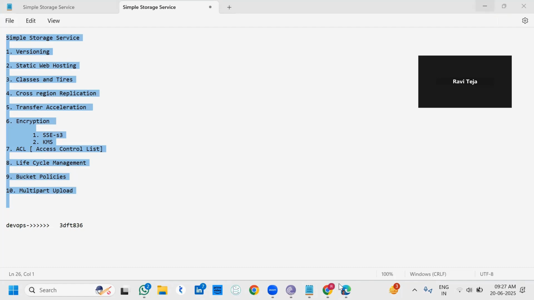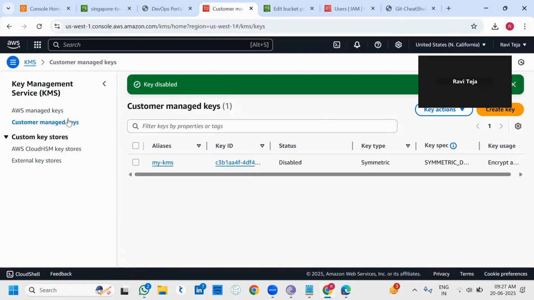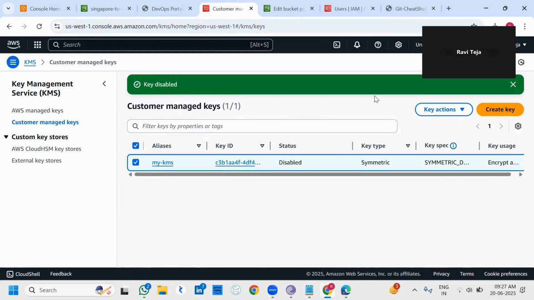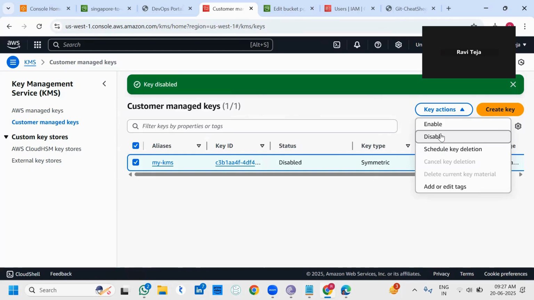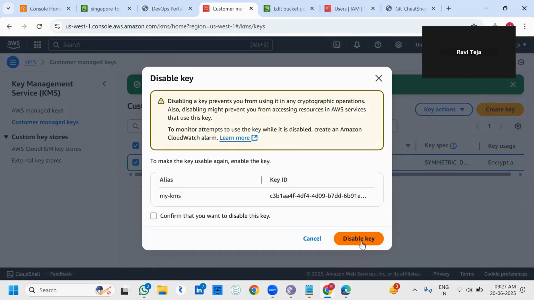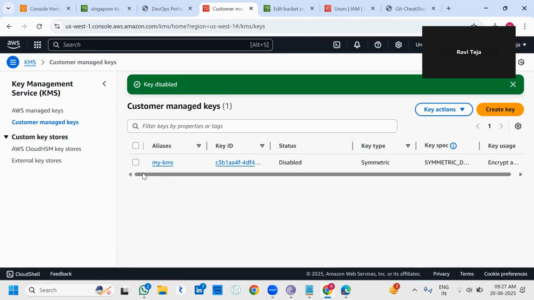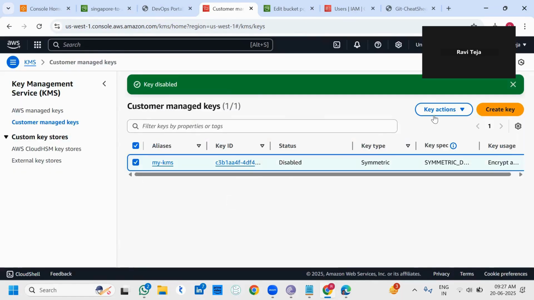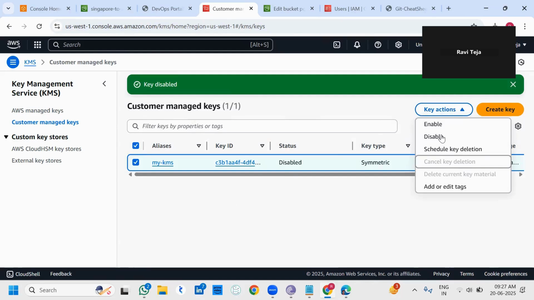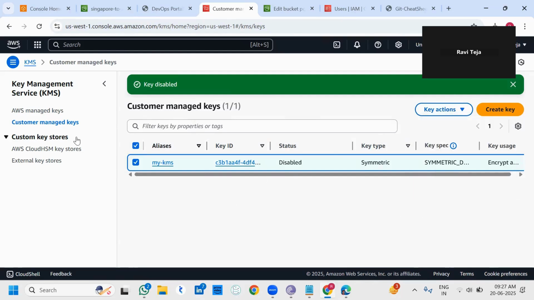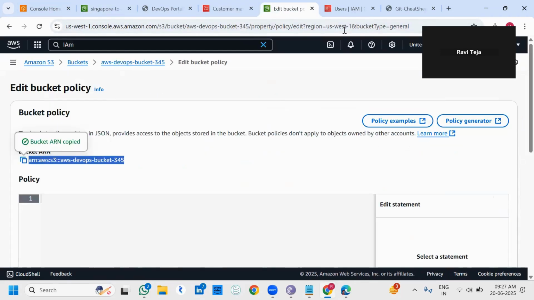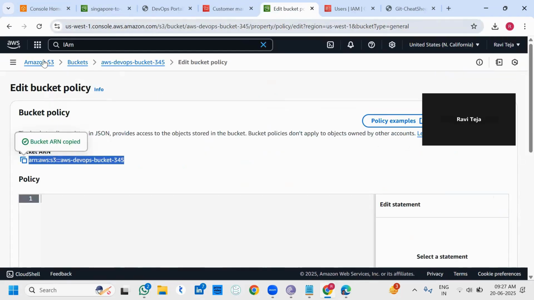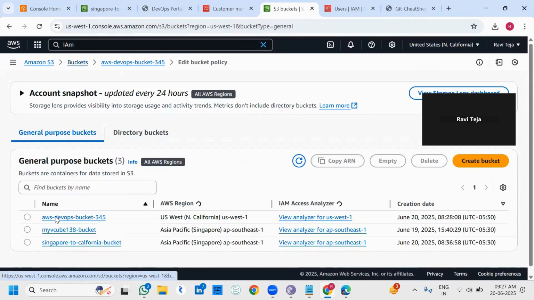Now let's see how to delete these. First we have to delete this key, KMS, actions, disable first, disable. Click on this. Okay, it takes some time. Now click on California, click on buckets. This is our bucket.